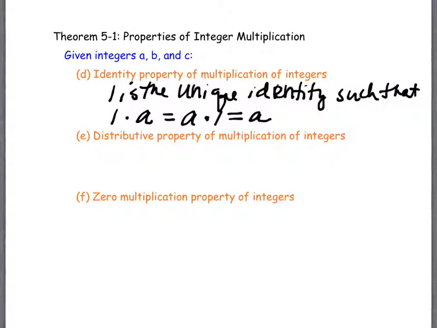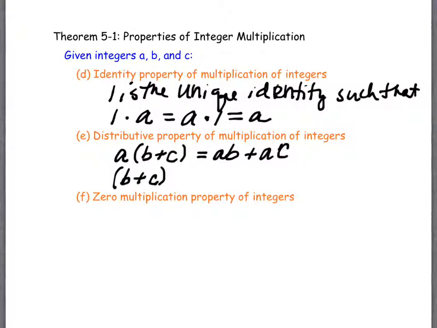Distributive property, we've seen that before too. That's a combination property about multiplication and addition. It says that if you have A times (B plus C), what will that equal? A times B plus A times C. And because of the commutative idea, if I had (B plus C) times A, I could do the same thing. I'll keep it in the same order that it's written. So this is BA plus CA. But of course we could switch the BA and the CA because that's commutative. We have that property.